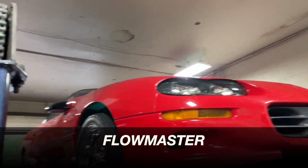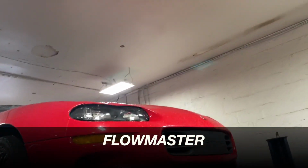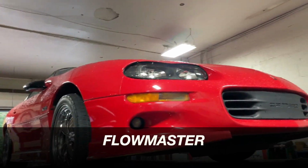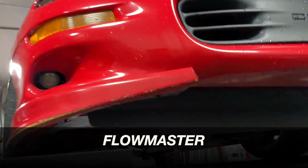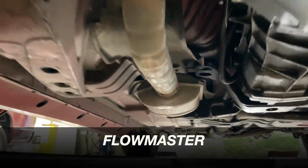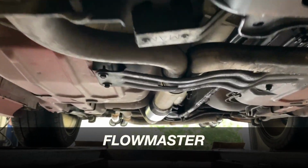1998 Chevy Camaro Z28. Beautiful car. It's got a light cam in it. Really nice car. Anyways, what we got done on it for you guys, got factory converters there and there. Then it winds into a single there.